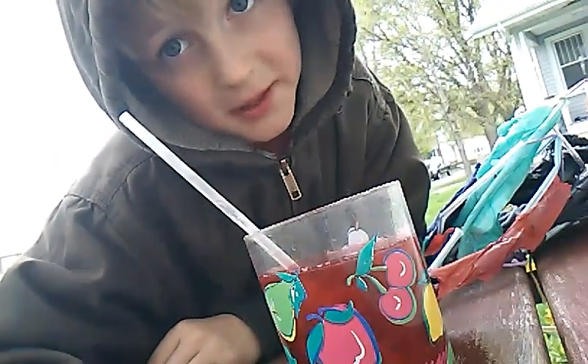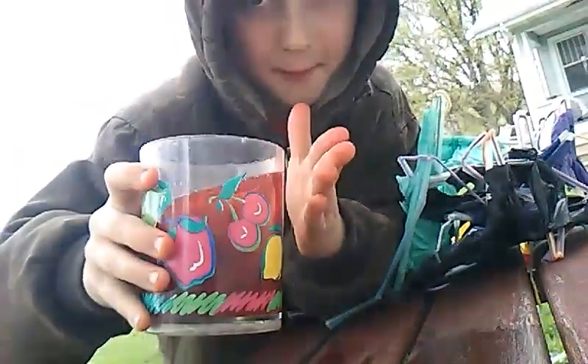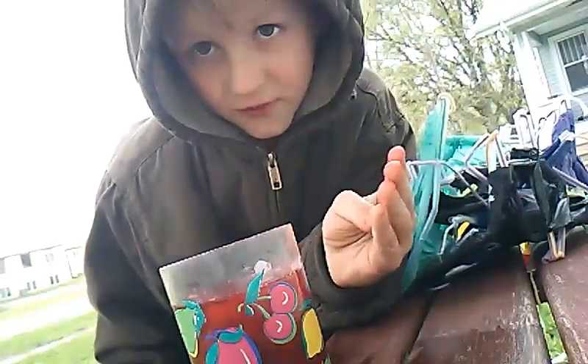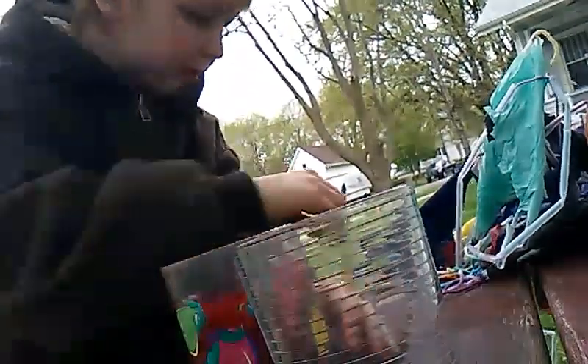I'm going to mix it for about five more minutes, but for you guys it's going to be in three, two, one. So we're back — this is getting really thick. I think it's time to dump it into another cup by holding it so the tissue paper doesn't get through my hands but the fake blood does. We're going to see you back with another cup in three, two, one. And we're back with a glass cup. This is going to get my hands pretty dirty, so I'm going to have to wash my hands after this video. I think we're finished.